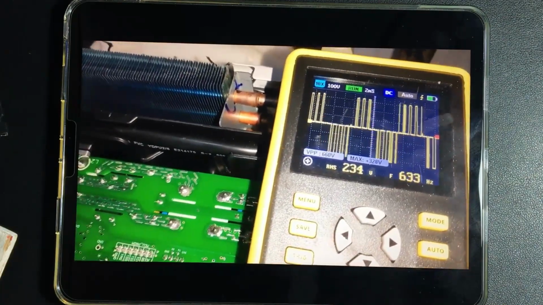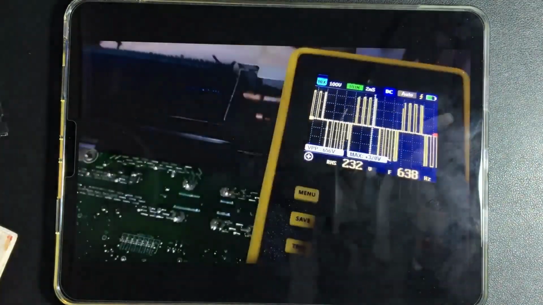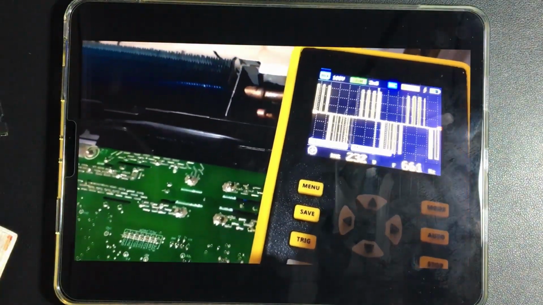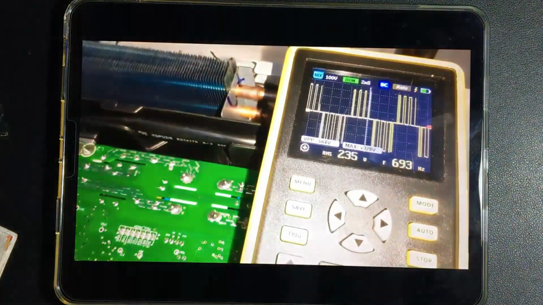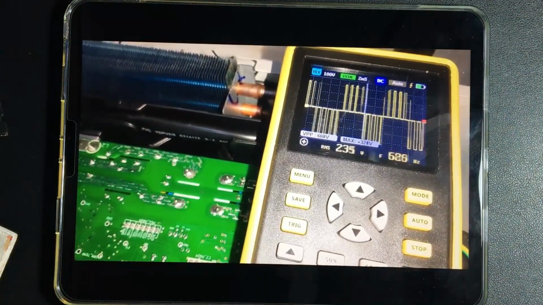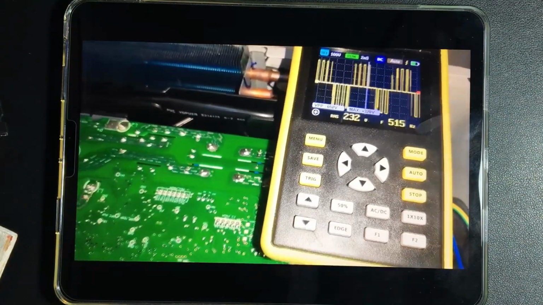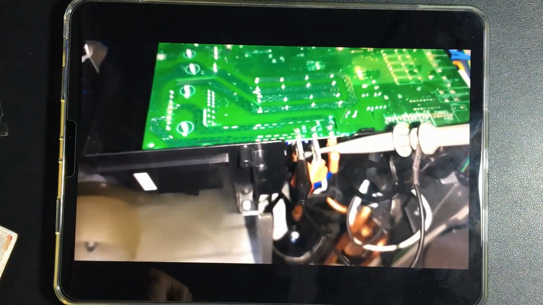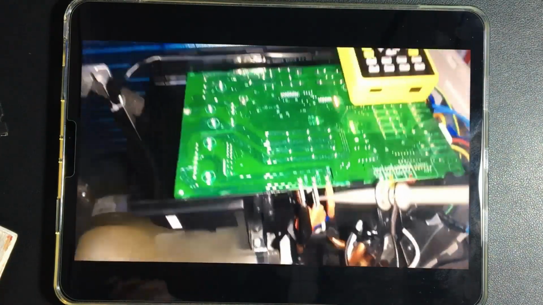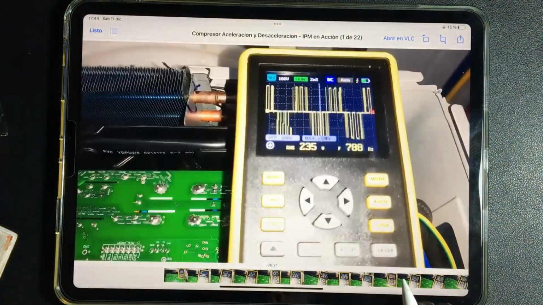The only way to be able to see this is with an oscilloscope. A multimeter does not give me this possibility. A normal multimeter gives me the possibility of measuring direct current or alternating current, but 50 to 60 Hz. Only an oscilloscope gives me the possibility of visualizing and understanding this. And that is why only an oscilloscope is going to give me the possibility of being able to detect, in case of failure, if the problem is the motor or the board. I can only do it with an oscilloscope.